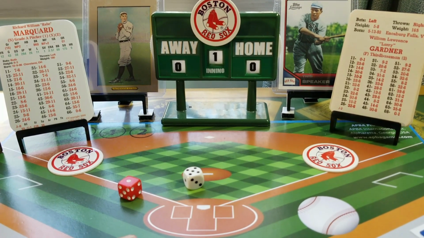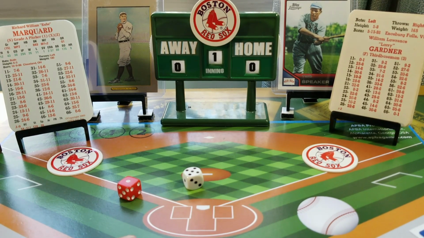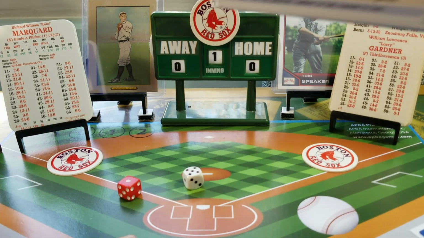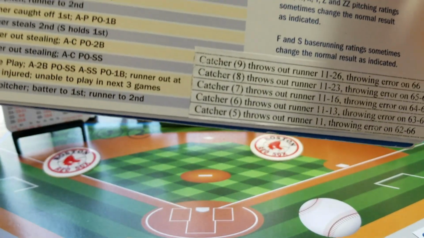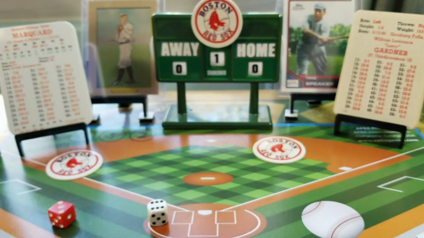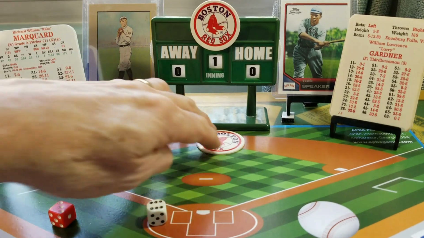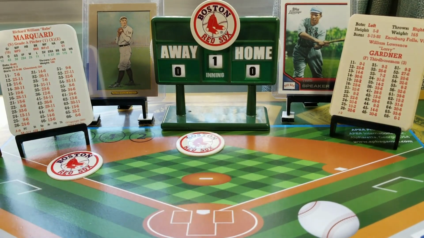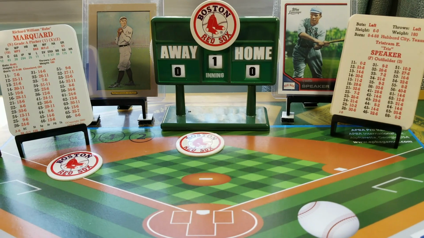Okay, the catcher for New York is a grade 8 catcher. I use this little chart in basic APBA. He'll have a chance to throw the runner out. He is going to steal. Here's the throw. 11 through 24, he'll be safe. 36, he is safe at second with a stolen base. So second and third, and nobody out.